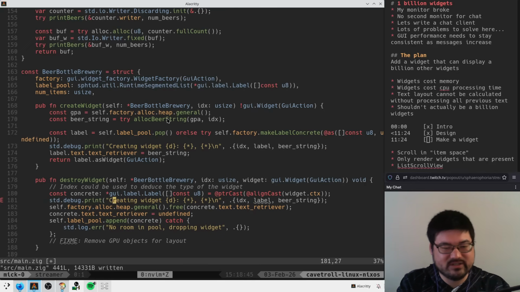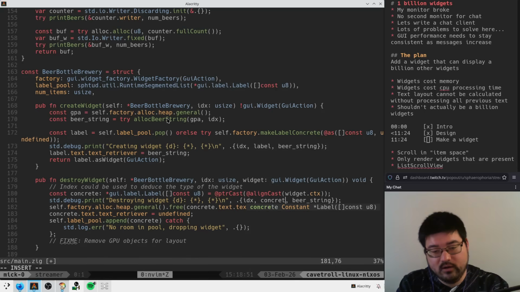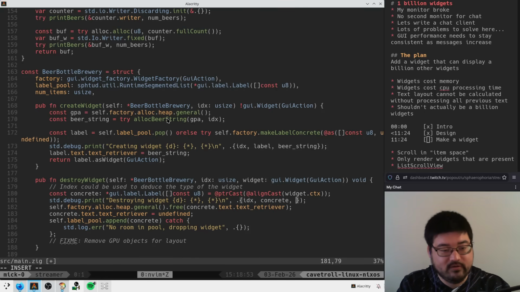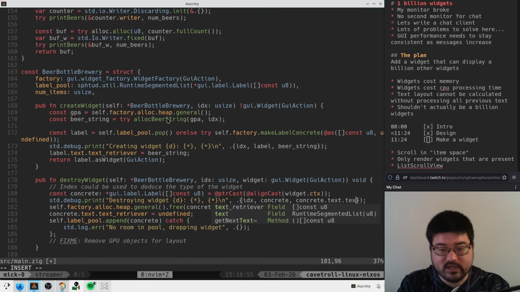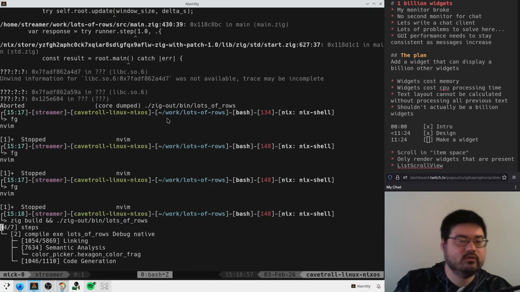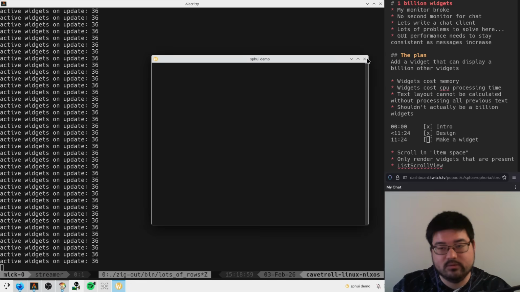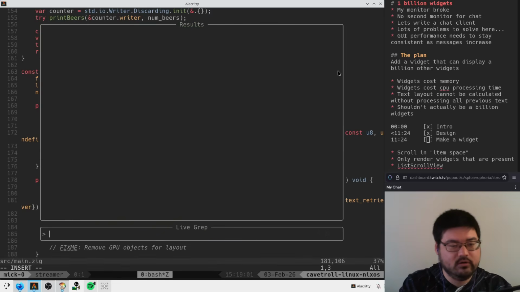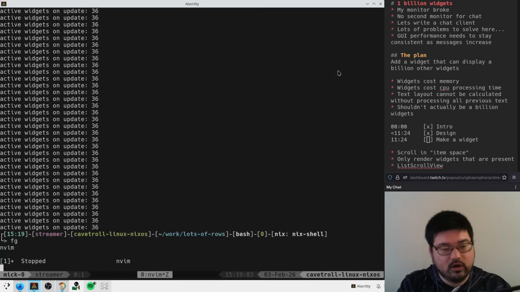Okay, this is destroying widget, which has the pointer of concrete and the beer string of concrete text retriever. And then we need to remove that active widgets on update log. All right.